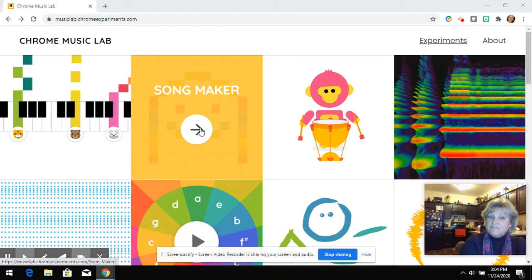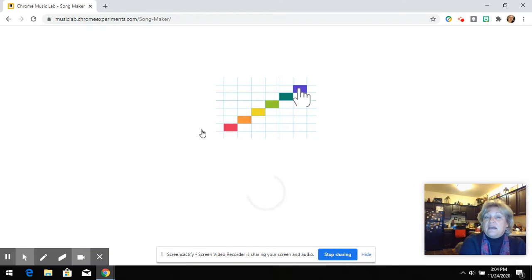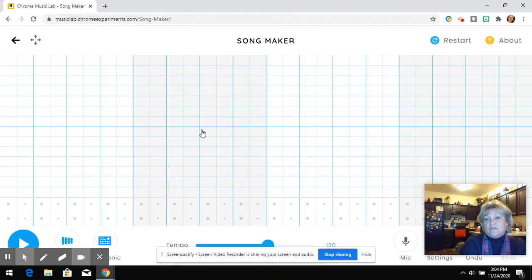Songmaker. So I myself am going to click on Songmaker, and I said that we are going to create melodies in the pentatonic scale. Now, normally the scale for music has 7 notes: A, B, C, D, E, F, G, and then it repeats over and over. But when you take away 2 of those notes, you only have 5 left, and that's what creates the pentatonic scale, the 5-note scale, hence the term penta. Penta for 5, pentatonic scale.